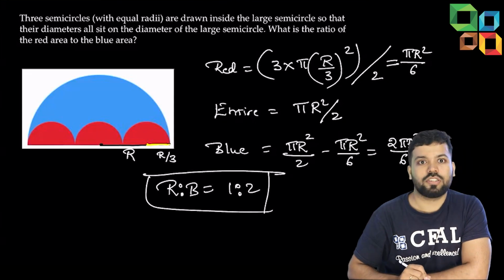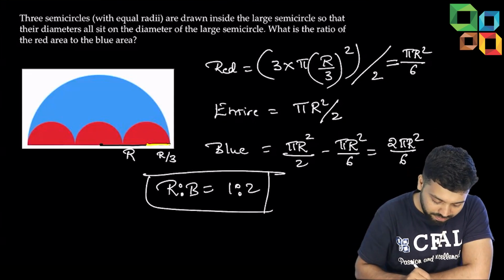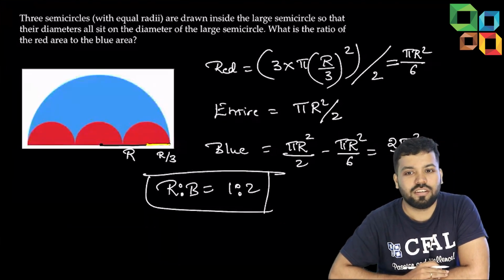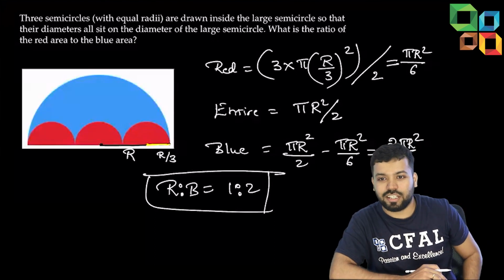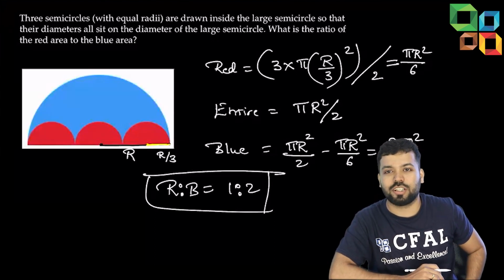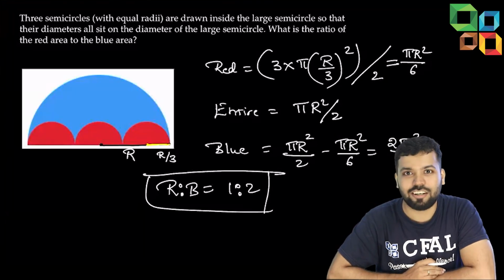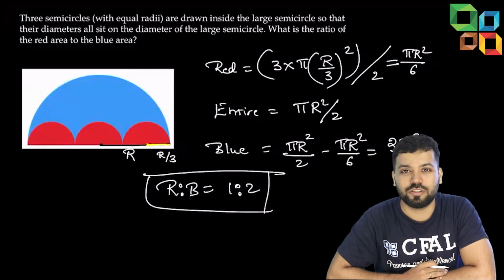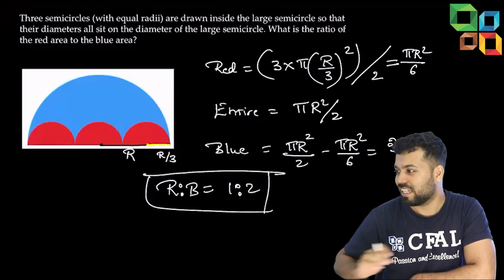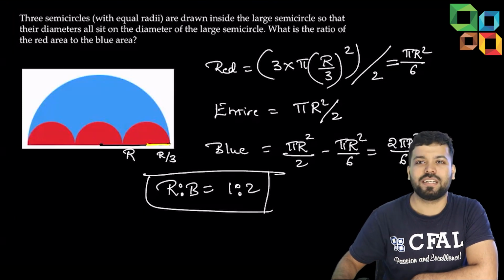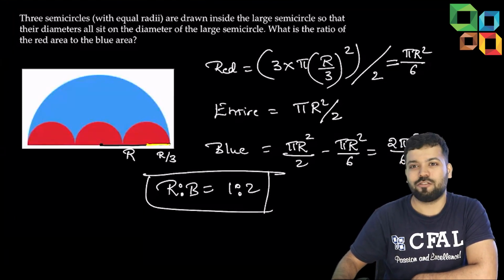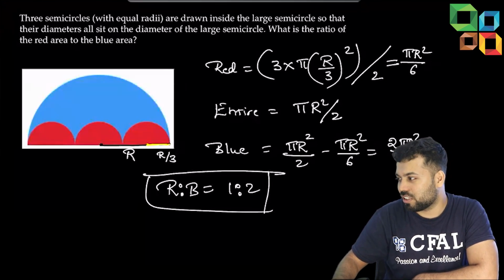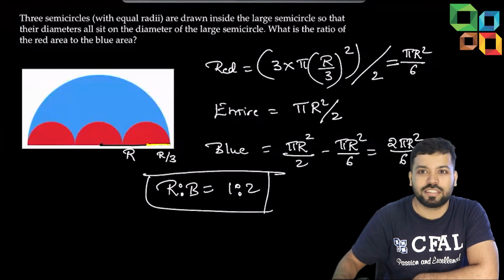I think those who said 1 is to 3, what you have done is you have taken this area and taken the ratio with the entire area, I guess. Yeah, so Muralidhar is telling the same thing. They are getting 1 by 3 because they forgot to subtract. I think we make these kinds of mistakes most of the time whenever there is a simple problem. So you have to be careful, especially in NTS, anyway, that is over now. Same thing will happen in JEE Mains also. JEE Advanced they will not ask such stupid questions. In JEE Mains sometimes they will ask such questions, and you will end up making mistakes.